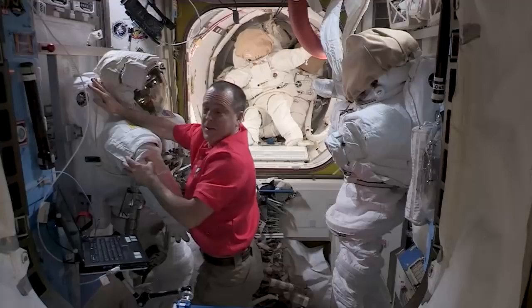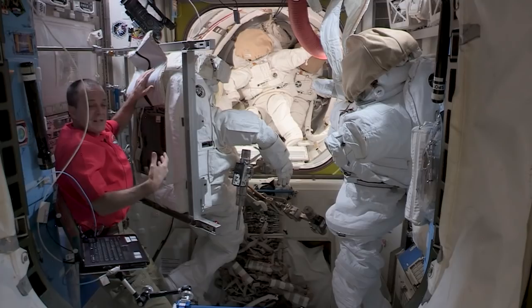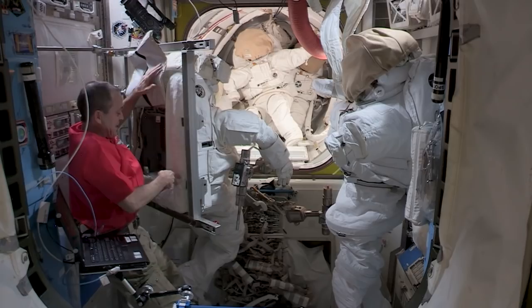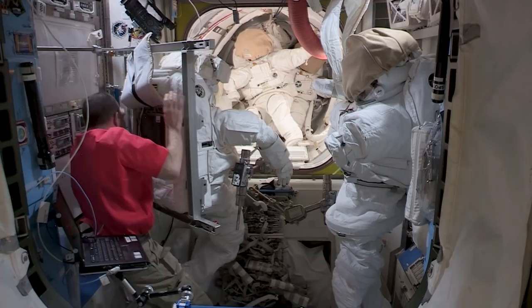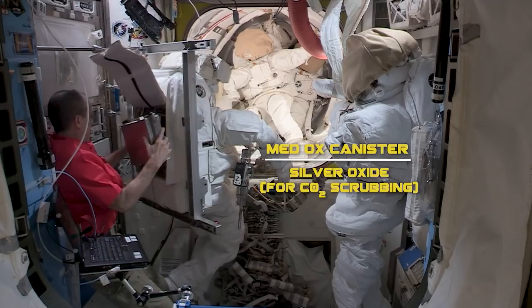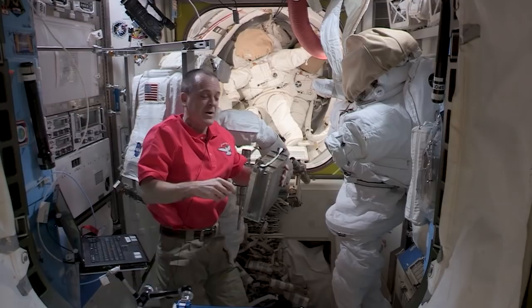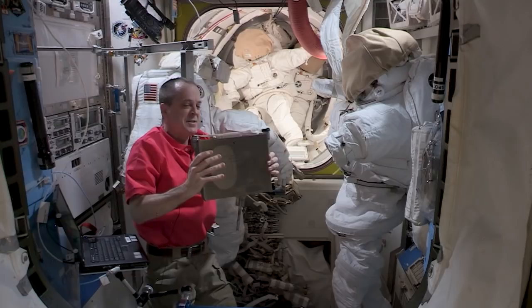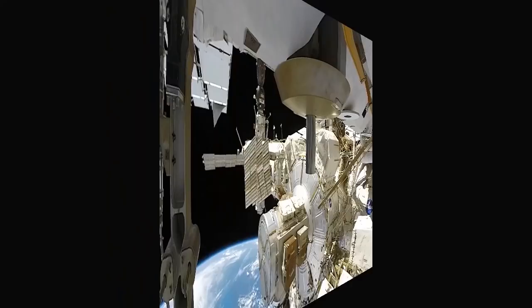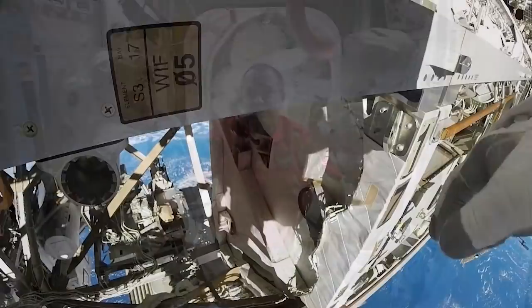The back of the EMU houses our life support system, containing everything from a UHF radio to the oxygen tanks that provide primary oxygen. We generate a lot of carbon dioxide when working hard, so to combat that we have LiOH canisters — lithium hydroxide silver oxide canisters — carried in the backpack along with a very large battery providing all electricity. We're about a month out from doing a spacewalk and we've already started getting ready. The LiOH canister is able to remove about seven to eight hours' worth of carbon dioxide that a human can generate inside the spacesuit. EVAs have allowed us to build and maintain the ISS, repair mission-critical hardware, investigate malfunctions, install new hardware — and the view? Unbelievable.